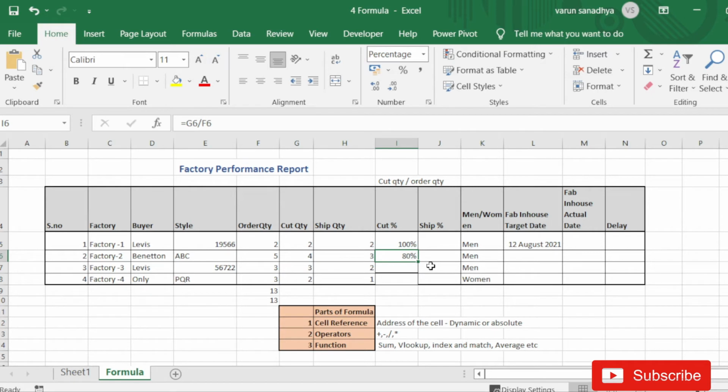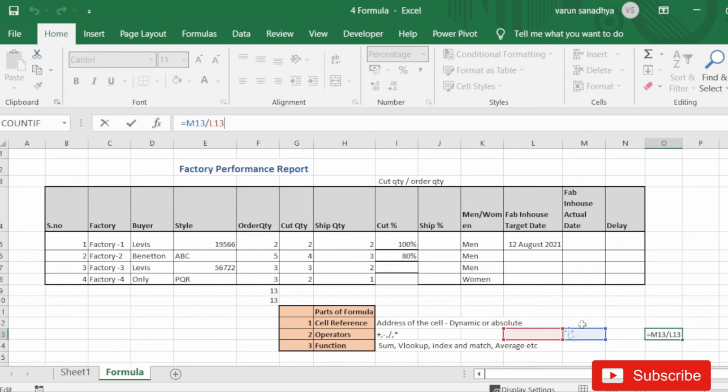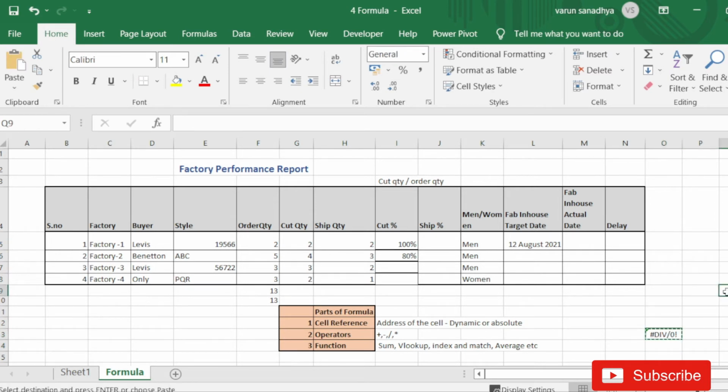of the formula. So if I copy this formula and I paste this here, it is giving me error because there is no data here, but we can see that the cell reference is also changing. I can demonstrate it at other places as well. If I copy it here and I paste it here, you can see that it is changing. So based on the change in the position of the formula, the reference inside that formula also changes. This is called dynamic referencing.